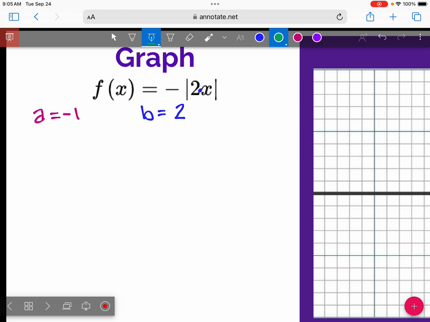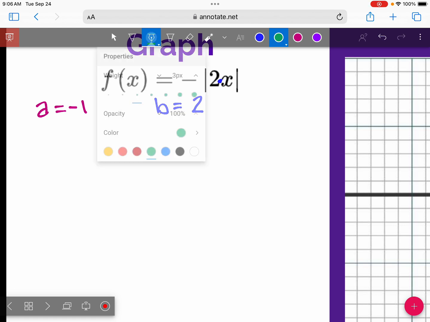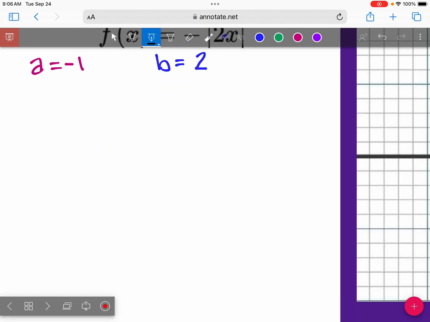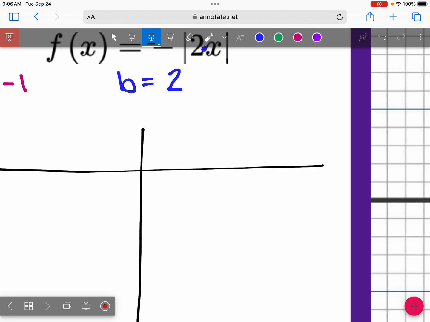So we don't have any H, there's nothing added against the X inside the special function, and there's no K, there's nothing added on the end. So we're gonna start this the same way we did yesterday, where we put our absolute value parent function in the middle. So I'm gonna make my giant table, and I put my parent in the center. So this is my X and Y, my parent being my Y equals absolute value of X. That's the parent function. It has no A, no H, no K, no B. Just the Y and the X.